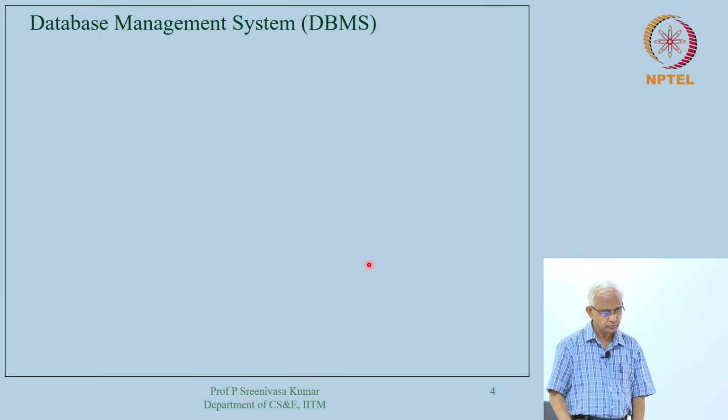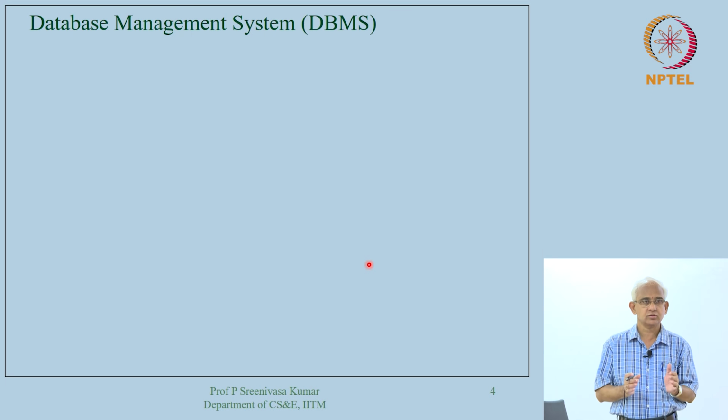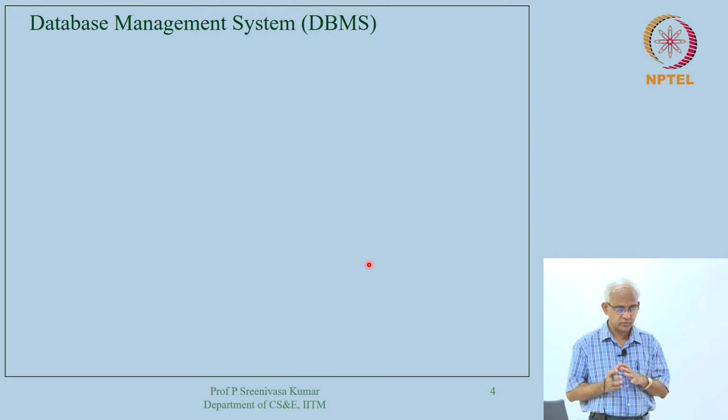Now, let us first distinguish between two things, a database and a database management system. Okay. A database is, as I was just now mentioning, a collection of related pieces of data. Now, this collection of related pieces of data could actually be maintained even in physical ledgers, books, right. One could maintain that, but then we are talking about how do we computerize this whole thing and then maintain this on computer systems, and that is where a database management system will come into picture.